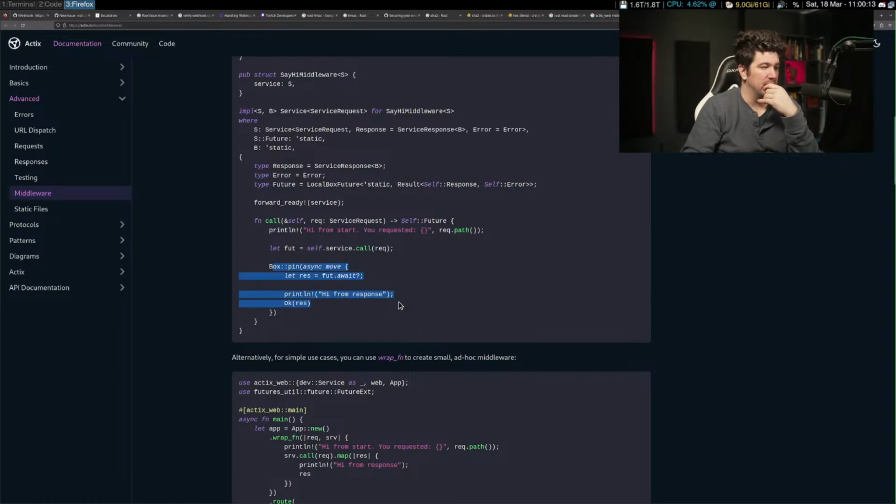Could we do it in an async move? But would that consume the request? We could copy the request, but can we copy the stream? Hmm.